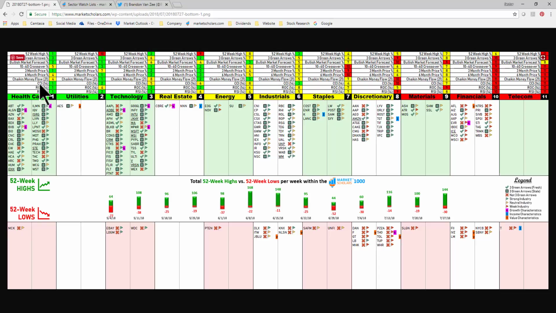Let's say that you were only interested in the 3-month price percentage. Well, in this case, you can see that healthcare would be number 1 on a 3-month price perspective, but utilities is only 7th. Now, notice directly below it, utilities is actually number 1 on a 6-month price basis. So you can see that depending on what your mindset was as an individual user, you might be somebody that likes 3-month, but you don't like 6-month, or perhaps it's the opposite. Maybe you like 6 months, but you don't like 3 months. So the point that I'm trying to make is, if you wanted to, you can see the rankings for each one of those 10 different rankings in there and utilize it accordingly.